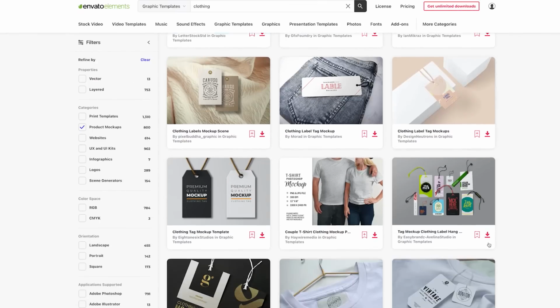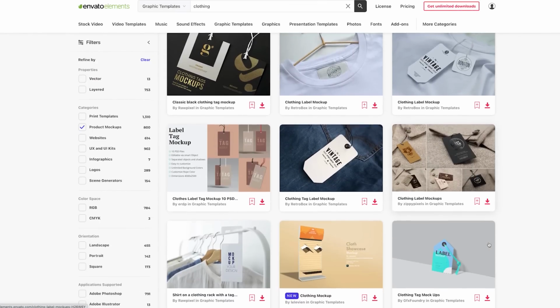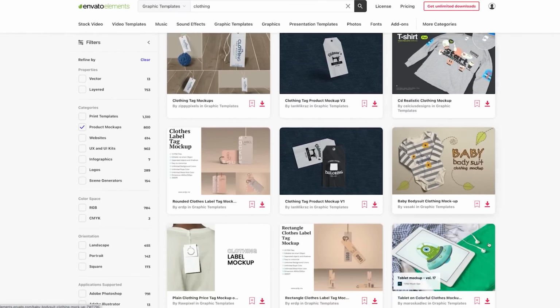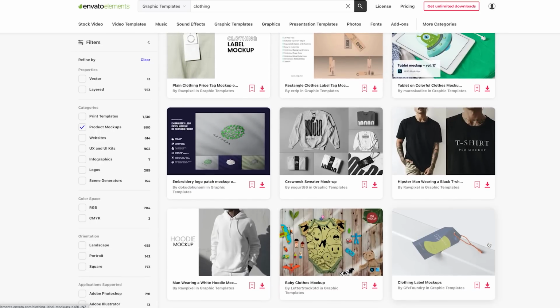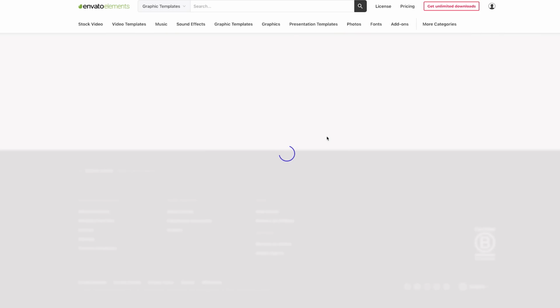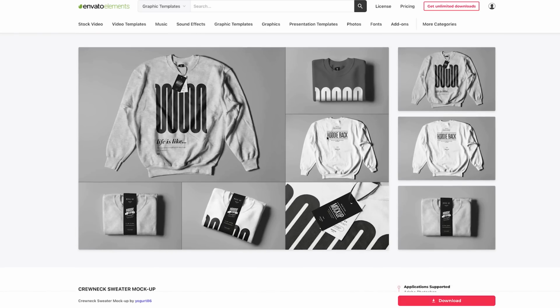A really useful tip for when you use mockups is to make sure that you are actually making them relevant to the brand. For example, if it's a clothing brand, use mockups like swing tags, embroidered shirts, label tags, etc. This makes it more real for the client and allows your client to visualize what the brand could be.